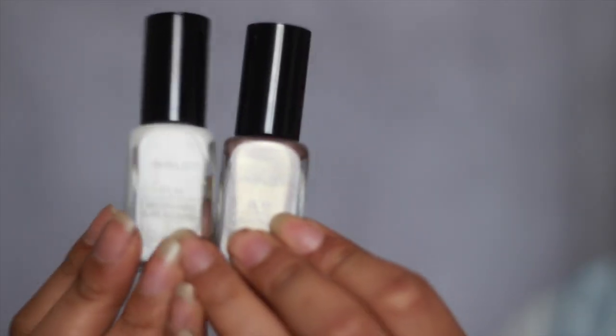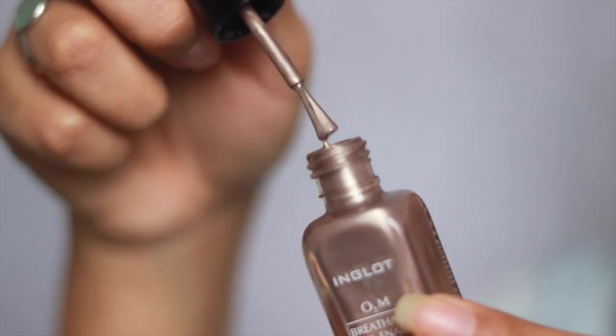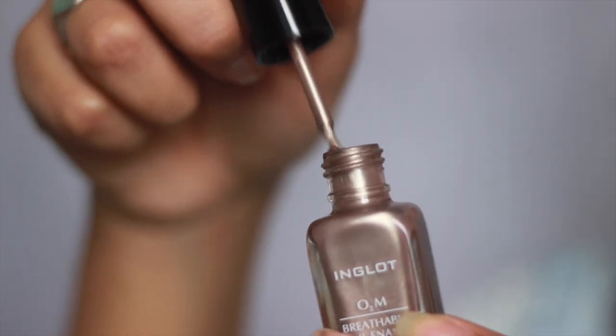Next I'm going to move on to Inglot. I love Inglot as a brand — whenever I'm in London I always go to the Inglot store in Westfield, which I think is on the second floor in Westfield Stratford. A lot of you asked me where you can get Inglot concealers — they're in a shop called Beauty Base on the bottom floor. I love the water-permeable nail polishes by Inglot. I've got the white one and this one, which I absolutely love — it's like a mushroom color with a glistening gold in it. These cost around 12 pounds.